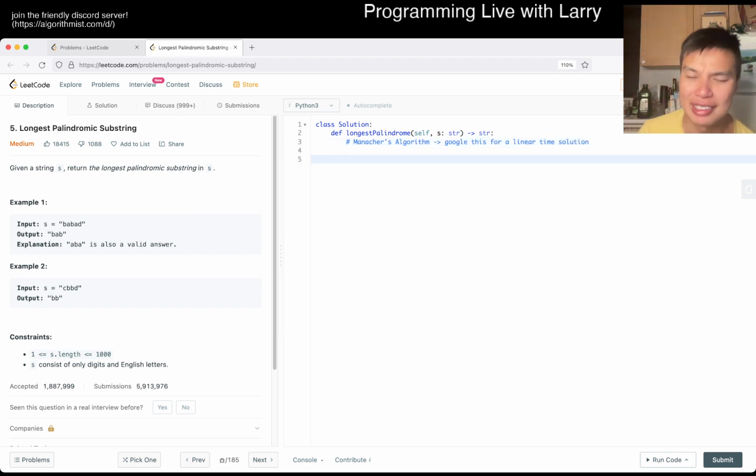Yeah, so that's basically the idea, but I don't think that is necessary here. So we can just do it in a naive way. Not sure why it's a medium, but I guess it's from way back when. And also if it required Manacher's algorithm, I don't think it's a medium per se. It's just a very specific algorithm that I find is not very practical, or like it's not worth my time to learn, and I still don't know it.